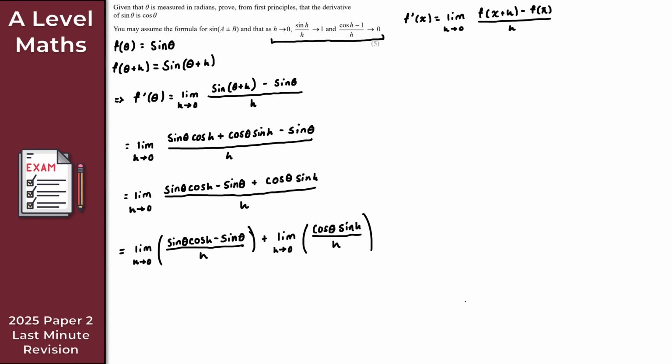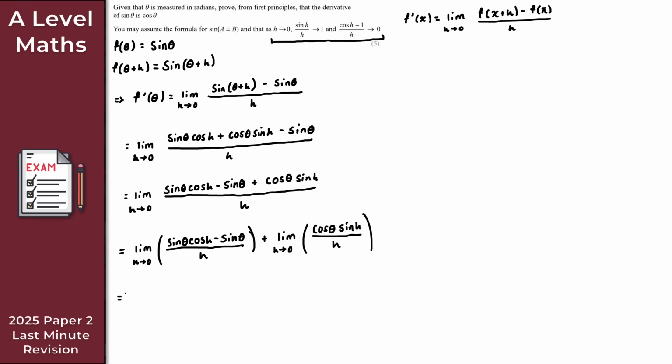Okay? So again, what I want to work towards here is these two results. So sine h over h and cos h minus 1 over h. So for the inside here then of this limit, right, what I can do then is factor out sine theta here. Okay. So when I factor out the sine theta here, I've got sine theta times cos h minus 1 over h, which is this result here. This part here, well, if you think about the cos theta sine h over h, we were to essentially write this as cos theta times sine h over h. We've got this result here. So we're starting to cook here, right? Things are looking good. So what I'm also going to do here, again, using linearity, is we can take the sine theta outside the limit here, and we can also do the same with cos theta.